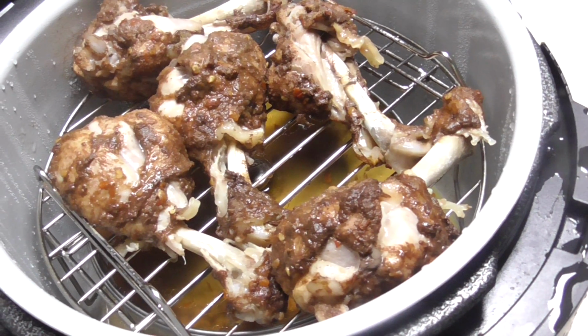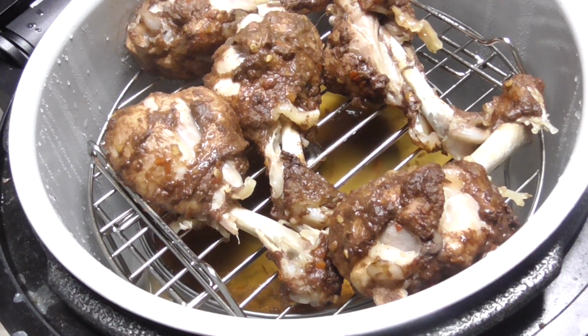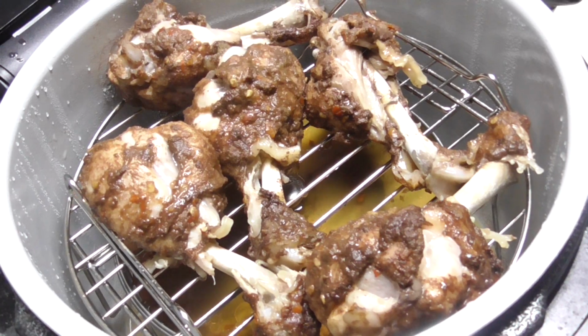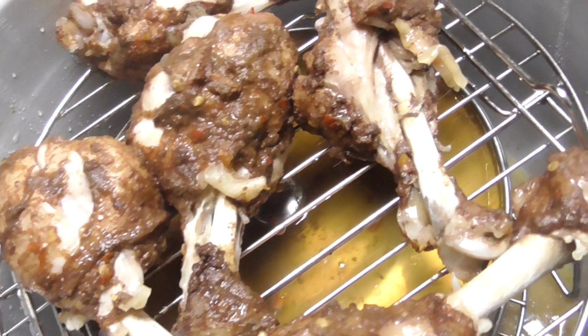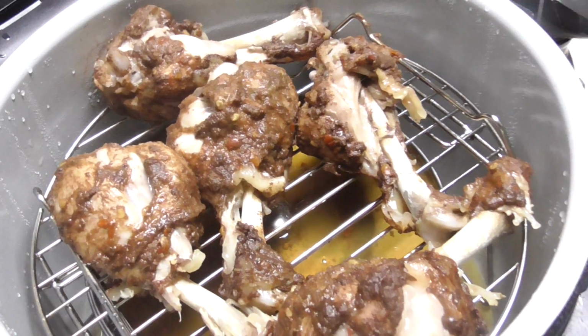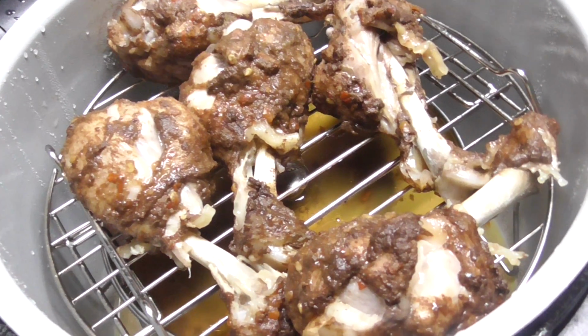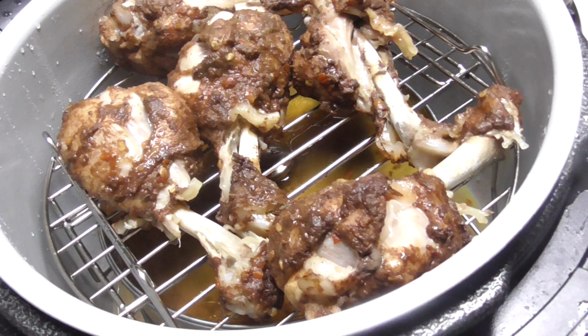Okay, so my chicken, yeah, so if I were to do this again, I would definitely do maybe a 5-minute NPR. The chicken, look at it. It's busting off the bone almost, which is good. It's a good thing. You know they're going to be nice and tender. My seasoning stuck on there pretty good, which is awesome. Alright, so let's get this out.